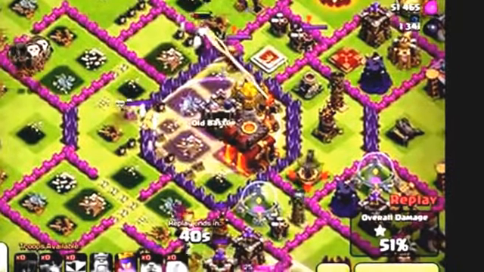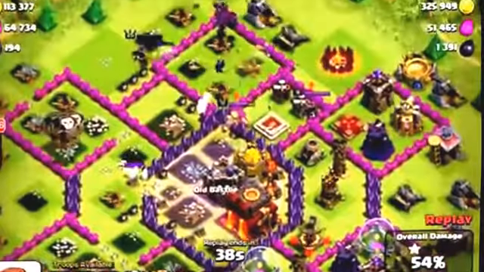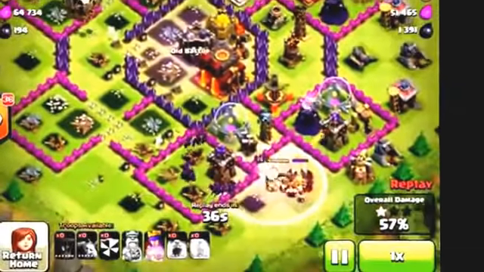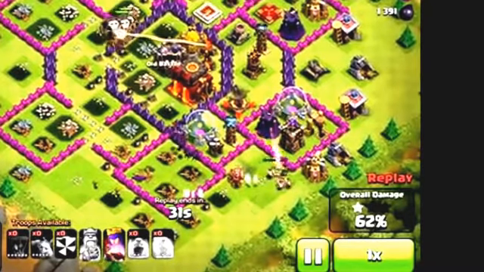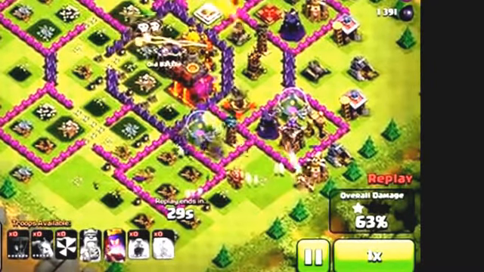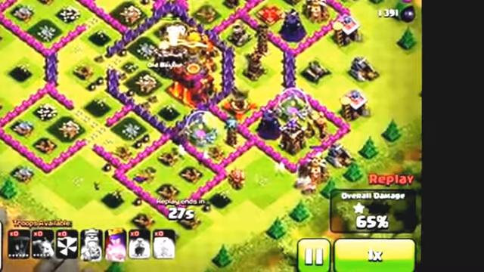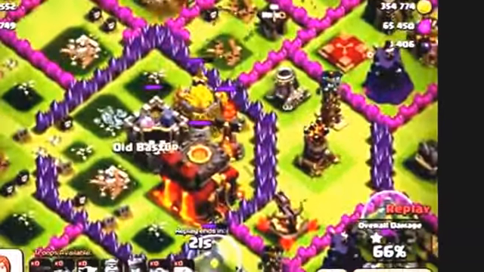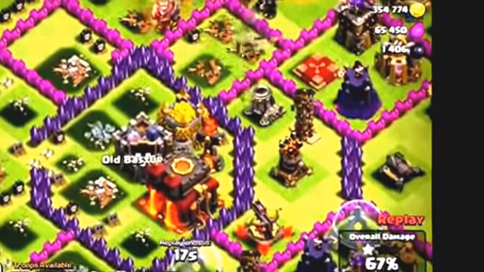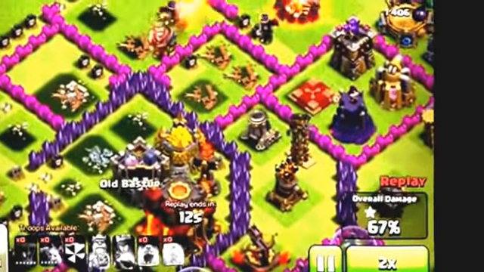Now, as soon as those gold storages start dropping, the money starts rolling in. And as you can see, my king's gone around the right-hand side, my queen's gone around the left-hand side, so they've kind of split up and missed the gold storages in the center. There's only one remaining, but that one does have about 112,000, which is pretty crazy. But we were able to take the 336,000, which is really, really nice.